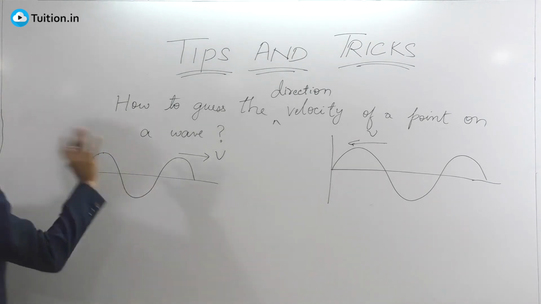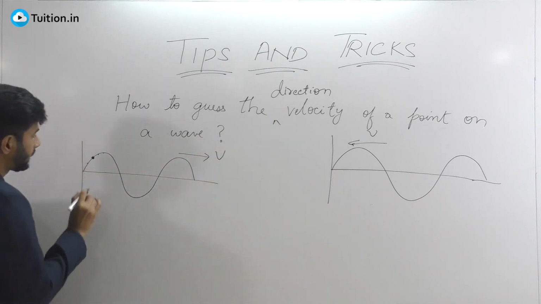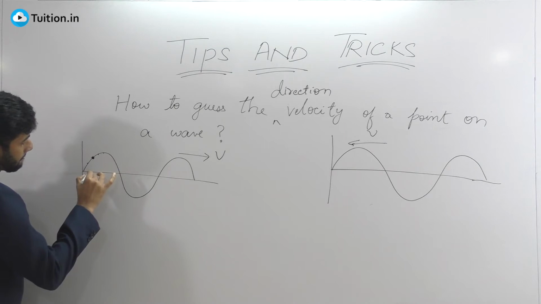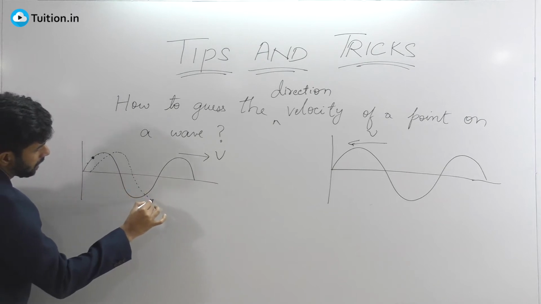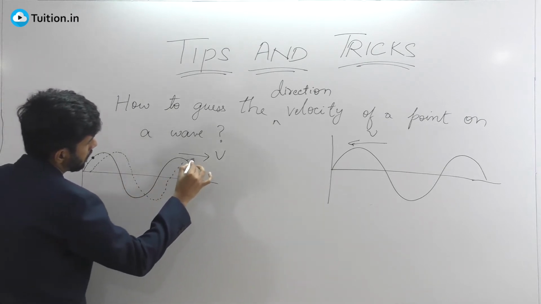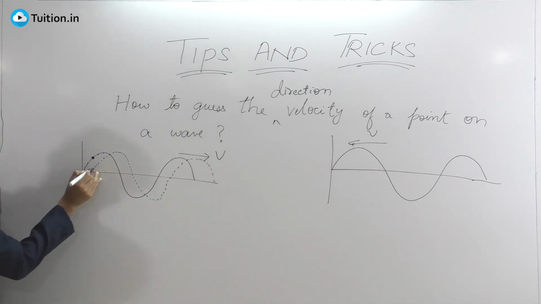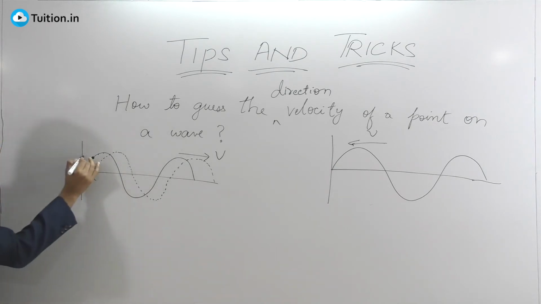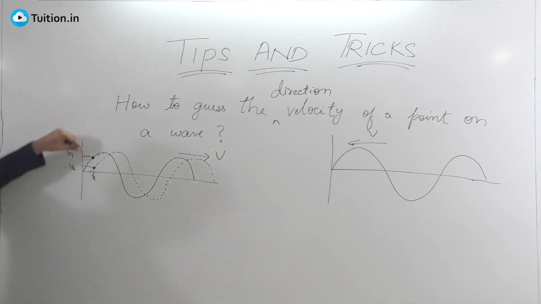Well, to do that, we just have to picturize it. So, this wave is moving that side. That means after a certain instant of time, the wave will look something like this. Everything will get shifted that side. So, this particular point will now be here. Assuming the same x for both, the y initially was this much, y1, and your y2 is here. That means the point has come down. If it has come down, that means the velocity of the point was downwards. That's how you actually visualize it.